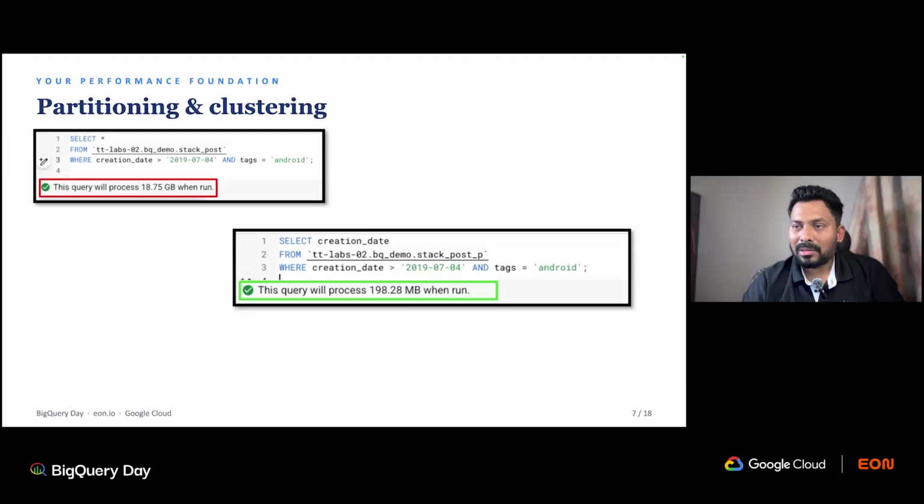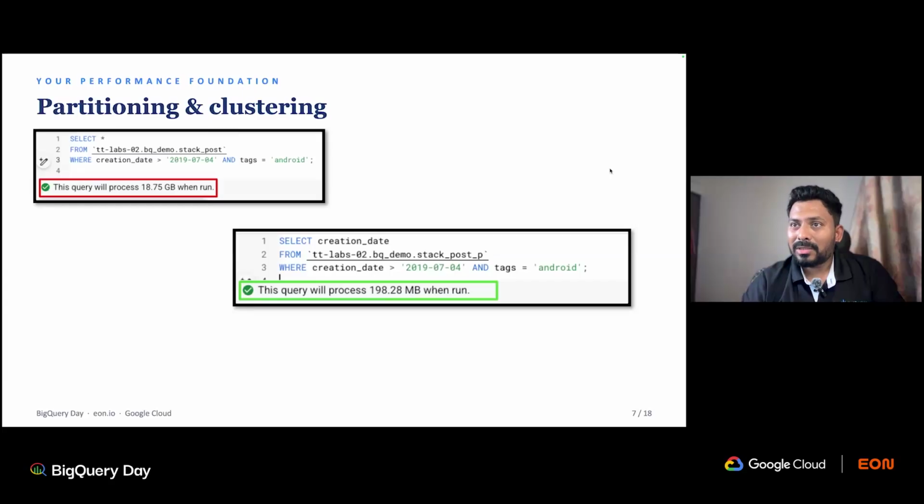So it's almost 99%, or 90%, when you are not scanning a smaller subset and you are scanning a complete table. In that case, you are paying more and consuming more time for your query. So that is the first thing you have to consider when designing the BigQuery tables or the BigQuery schema and the data warehouse design. Okay.